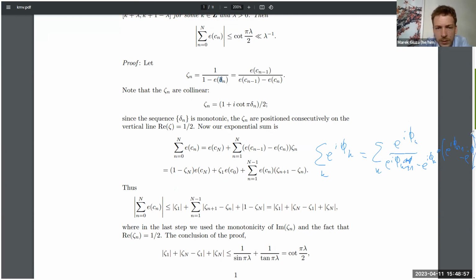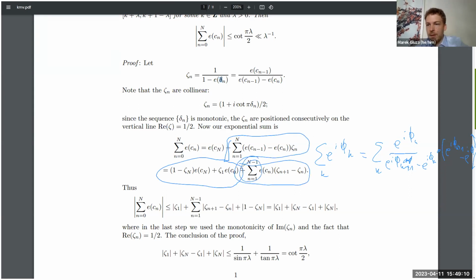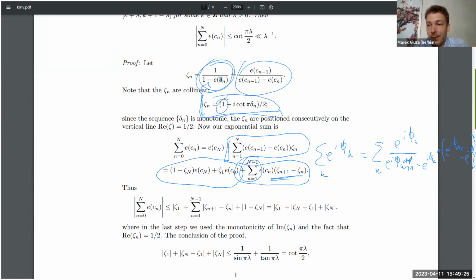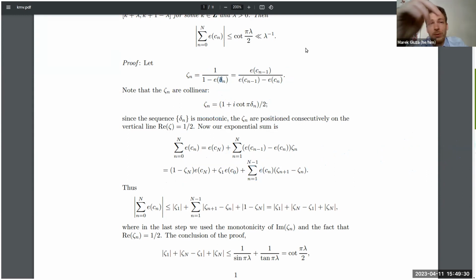So basically this is what happens here. No, this is what happens here. And then in this kind of lecture note on whatever is happening here, this reshuffling in terms of telescoping happens. And basically then there are some tricks. I just wanted to mention that there are magic tricks about objects like this, because it looks like this, there is something where the real part is constant, and there are additional cancellations, and it's very important. So I just wanted to say that there is a possibility of deriving additional bounds.